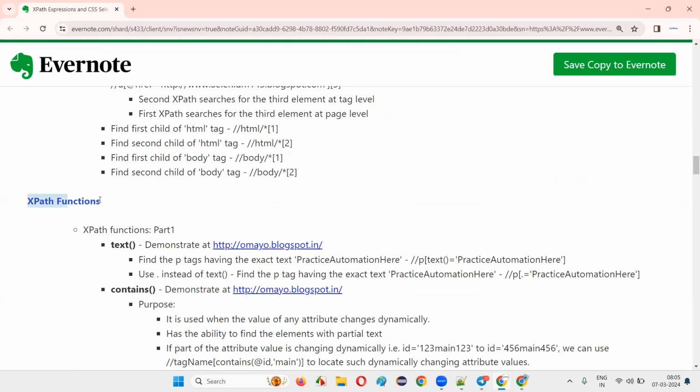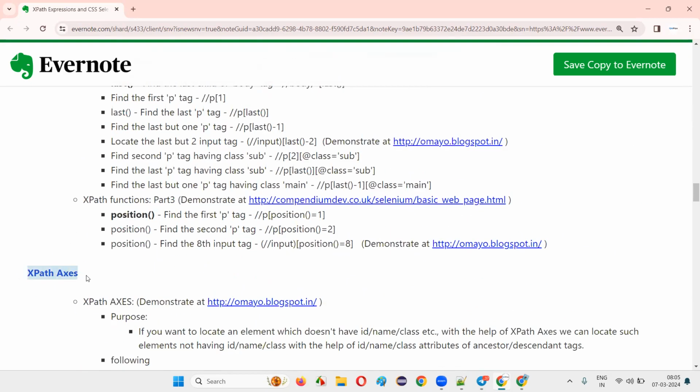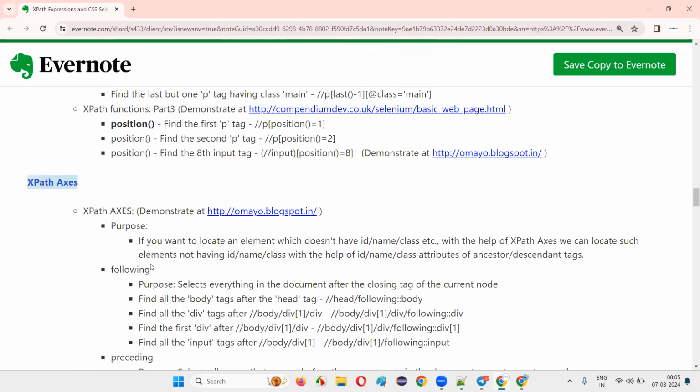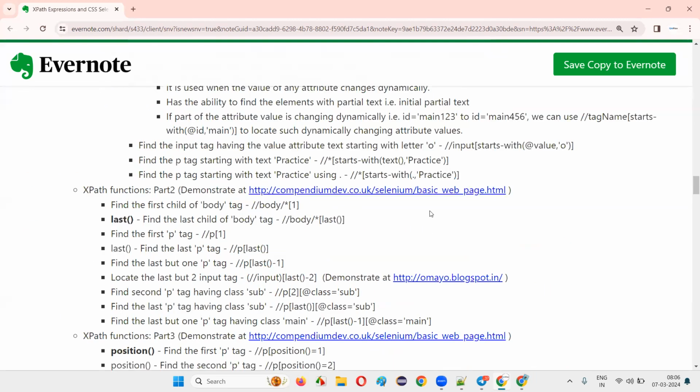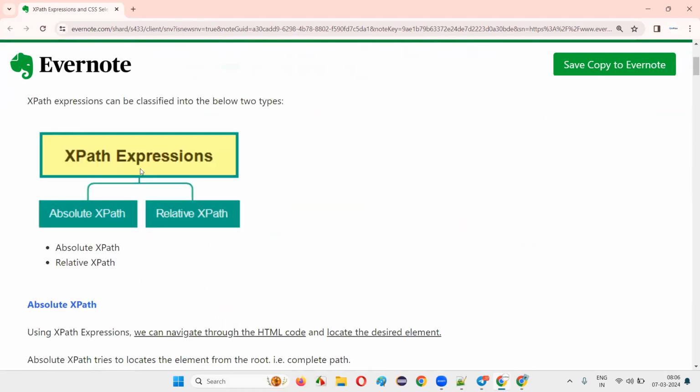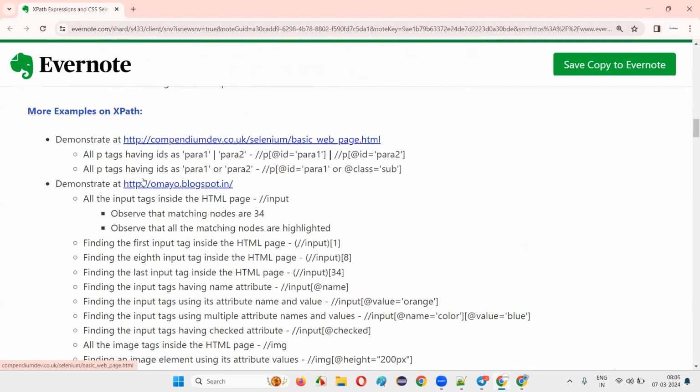So for now, the left out topics are XPath functions, and the other topic is XPath axes, because of which XPath is the most powerful of all the locators. What is the topic which makes XPath expressions powerful out of all the other locators like ID, name, class name, link text, CSS, etc.? Why is XPath powerful? Because of this concept known as XPath axes. Because of XPath axes, XPath expressions are more powerful than all the other locators we have. Clear? Fine. Any doubts, any questions, guys, from today's session? Do you have any questions with the examples I demonstrated?